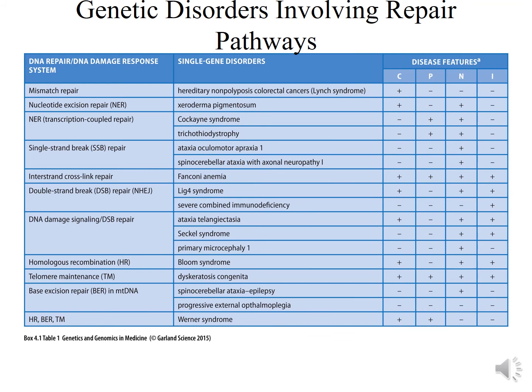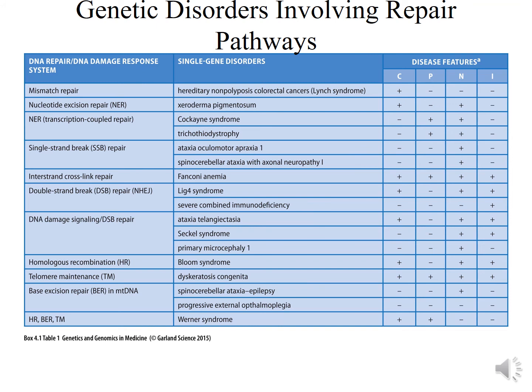In addition to various clinical features, cellular abnormalities are frequently seen with respect to chromosome and genome instability, as listed in this table. So, for example, one form of hereditary colorectal cancer is due to a variation in mismatch repair. There are several different syndromes that are associated with transcription coupled repair, and the list goes on and on. So it would be important to review this table and cover it well.